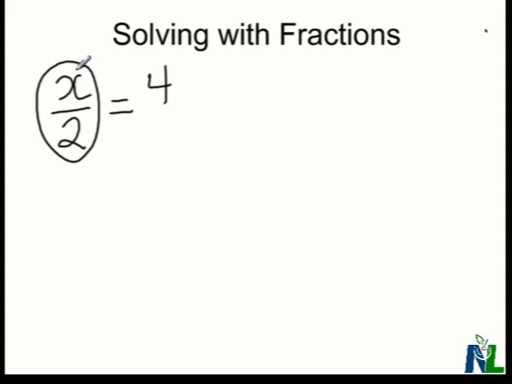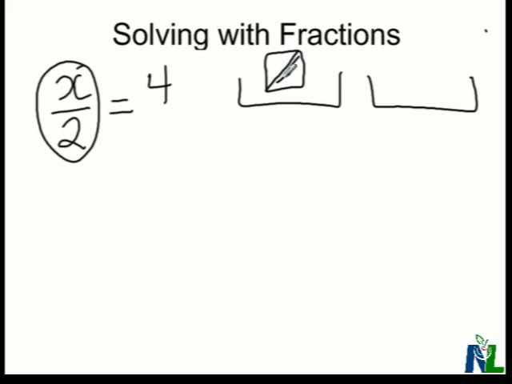We can actually use the pan balance to solve a fractional equation. What we're going to do is set up the left side and the right side. And x divided by 2 means that I have a weight that we call x, but I only have half of it. I don't have all of it. And that is equal to 4. So my pan balance is equal.